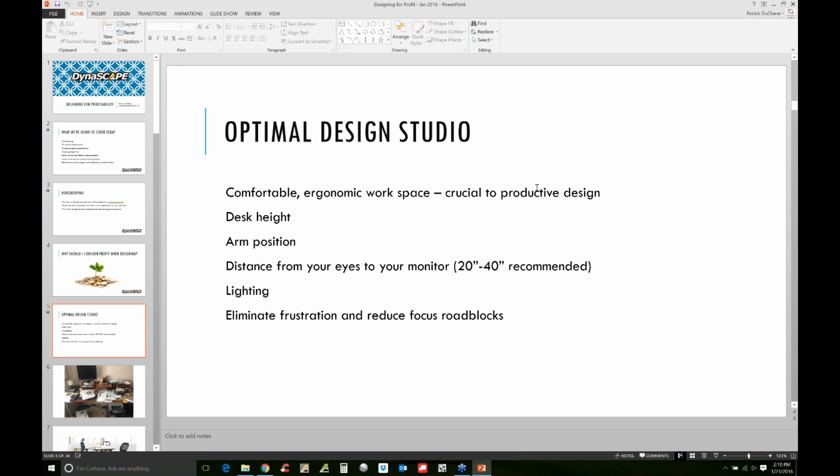This is something you want to do maybe when nobody's around because you might look kind of funny, but take a tape measure and put the end of it to your monitor and mark with your finger where the tape measure meets your eyes, and you'll see how far away you're sitting. If you're in that 20 to 40 inch range, you're fine. My comfortable range is 32, which is pretty much in the middle of that. I did some research on this, and some eye doctors or ophthalmologists have done tests, and that's really the way to go.